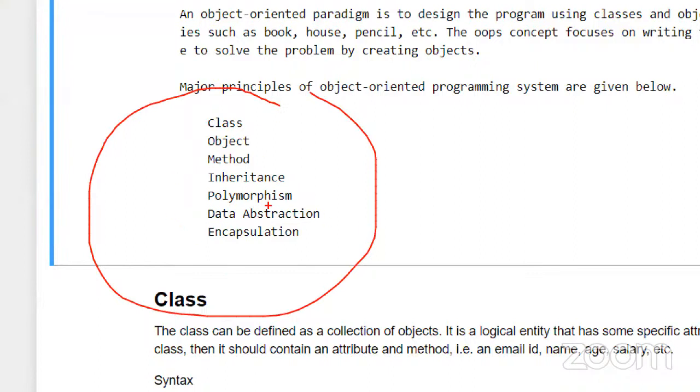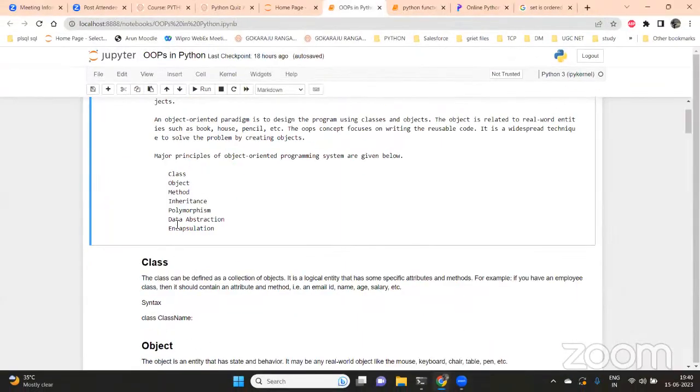These are the most important topics for any language, not only Python. Even Java will have them, C# also. A lot of modern programming languages are based on these concepts only, and real-time applications are also given based on these kinds of topics.